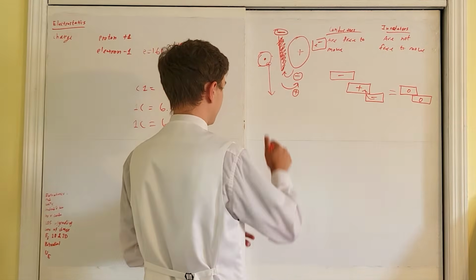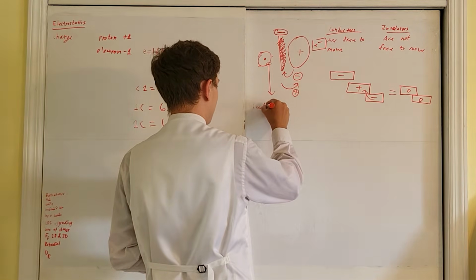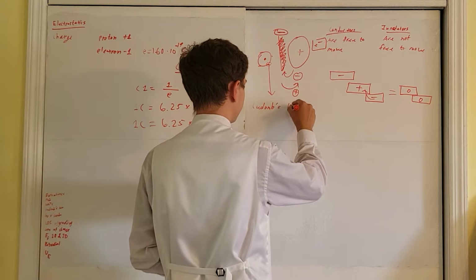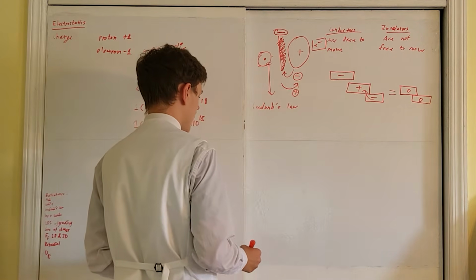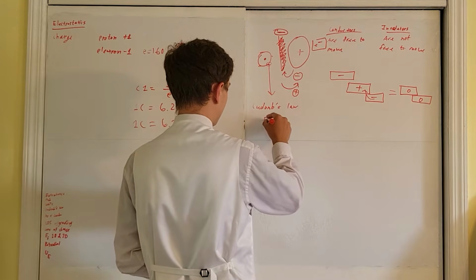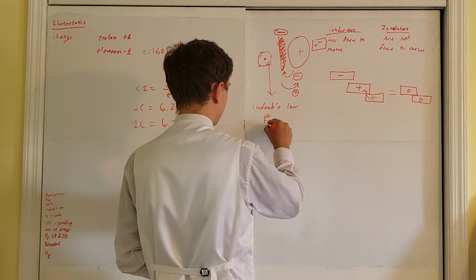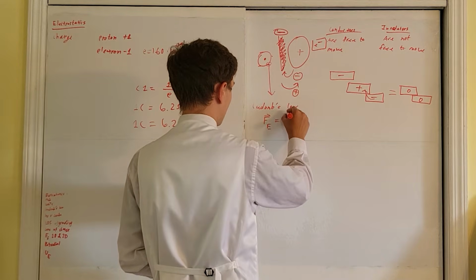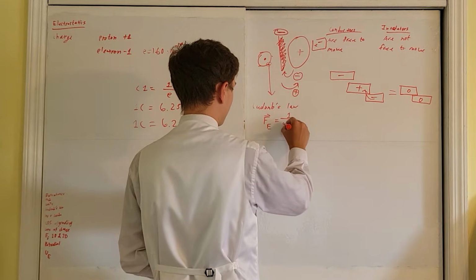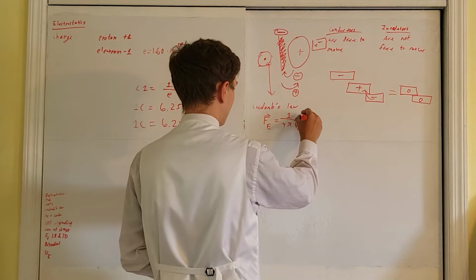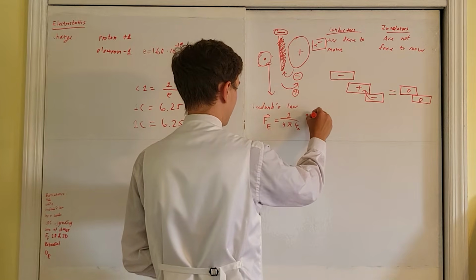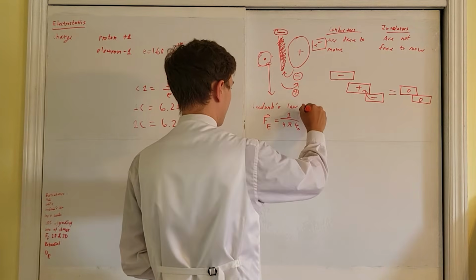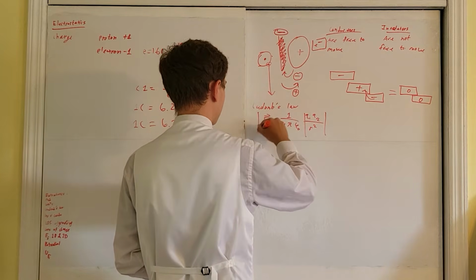Moving on from there, now that we understand fundamentally how charges behave, we can use Coulomb's Law, okay? Coulomb's Law helps us to quantitatively define how they behave. Coulomb's Law is an equation stating that the electric force, being a vector, is equal to 1 over 4 pi epsilon times Q1 times Q2 over R squared, okay? And these are magnitudes.